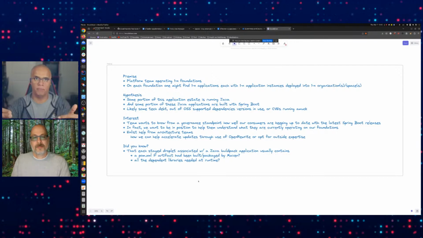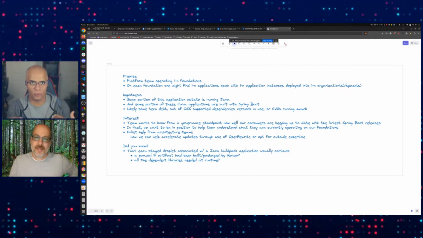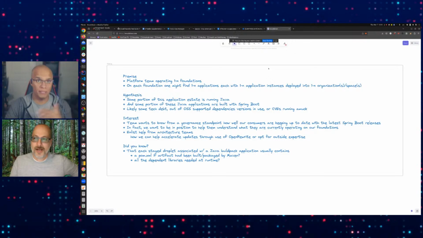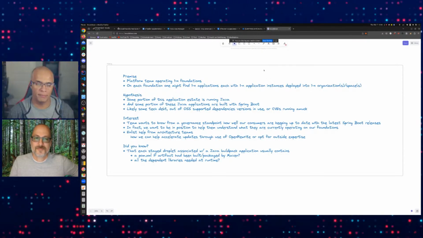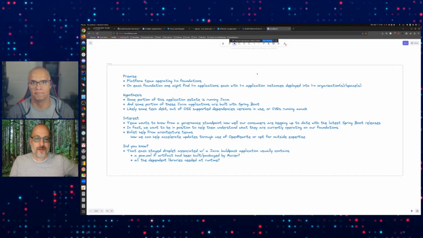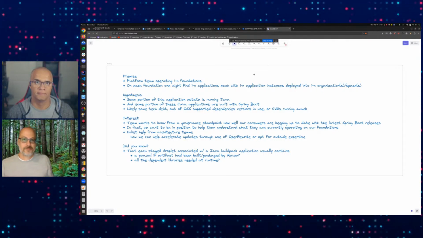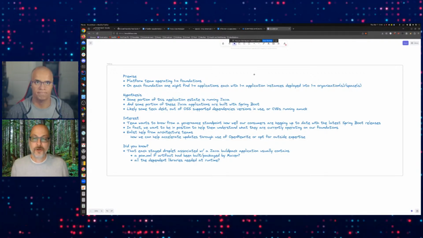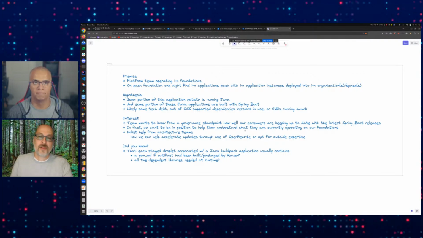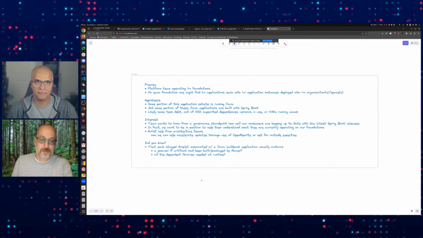The value of the build pack is it does the detect phase. Like, hey, what do I got? Did you give me source code? Did you give me a pom.xml? Or did you give me a jar file? So you can put some of these smarts into your build packs. Yeah, for sure. But the point I'm trying to make is inside that droplet is everything you need to run the application, including all the dependencies. So that then tees up the next thing that I want to get to.